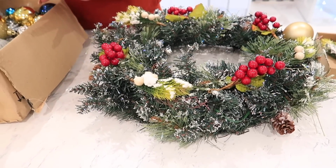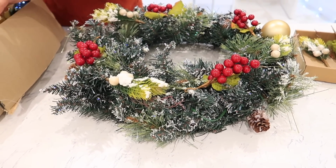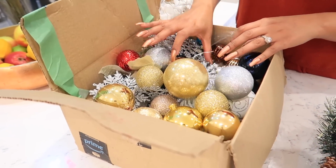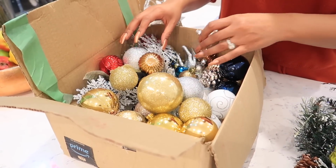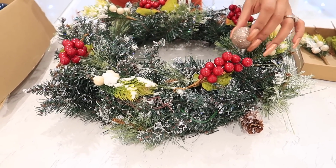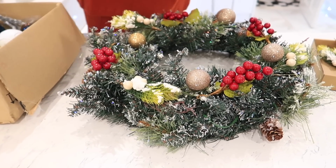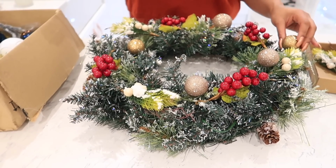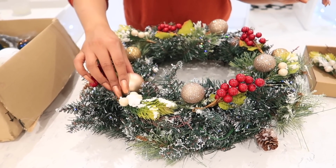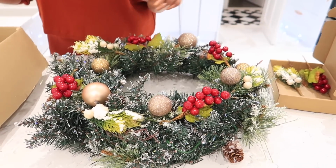I think I'm only going to work with gold baubles, and Sheila, bring the camera here. And I'm just going to go with what's left over. So this is what I do, right? Anything that's left over, you could easily make into your wreath, or if you have a garland, in a similar way. As you can see, I'm figuring this out as I go along. So yeah, I think that should be good. Similar size.